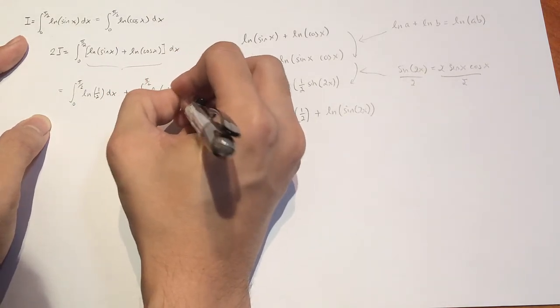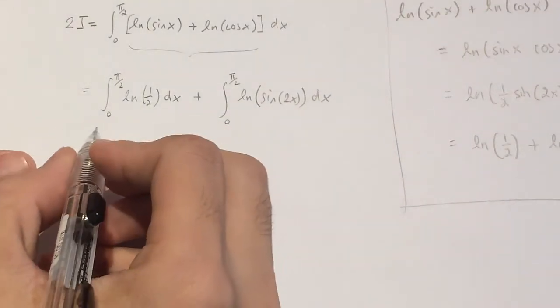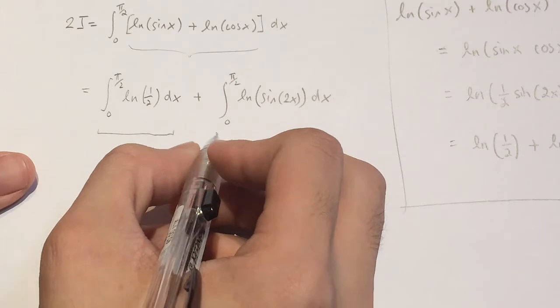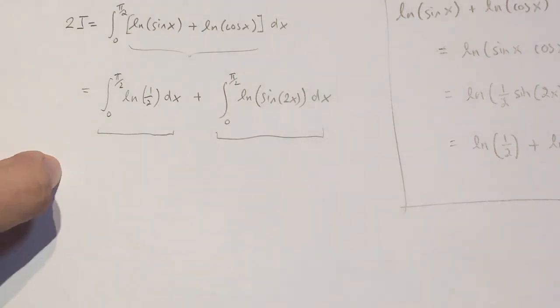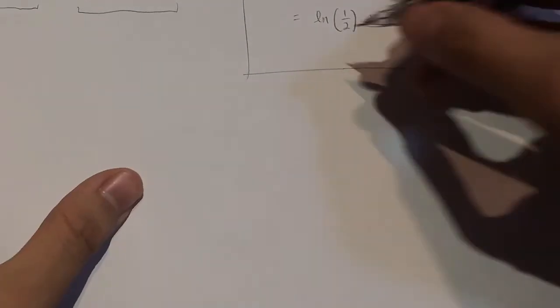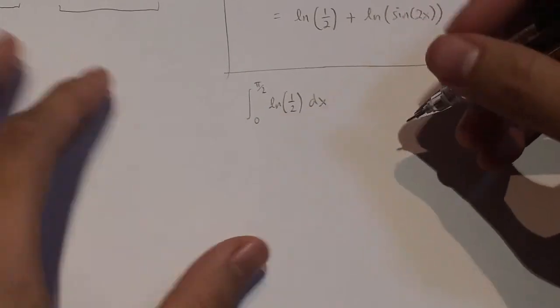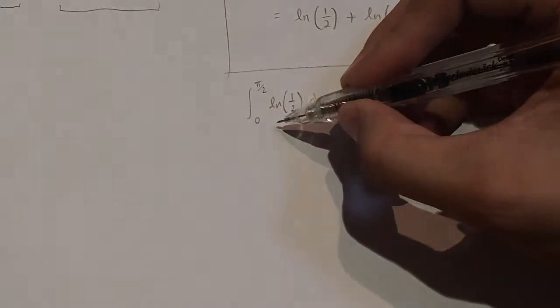So now it will look like this. Now we have two integrals that we need to evaluate, which is this integral and this integral. So let's do it right over here. First we'll do the first integral, which is rather easy actually, which is just this integral that we have to evaluate first. Again, as I said, this is just a number.